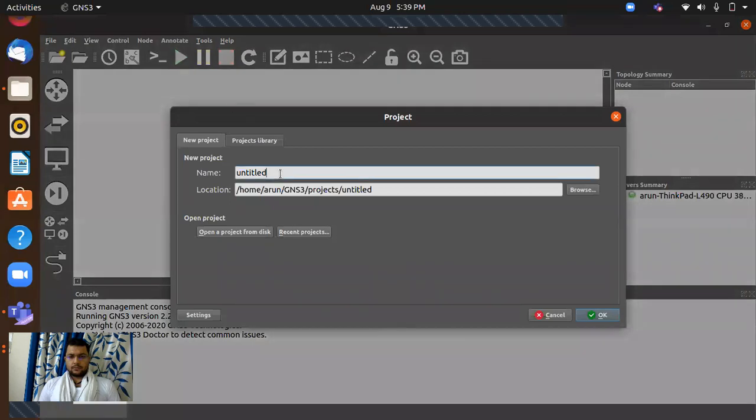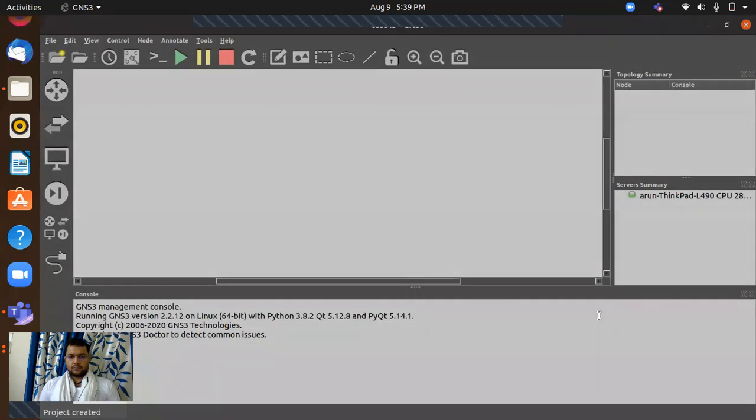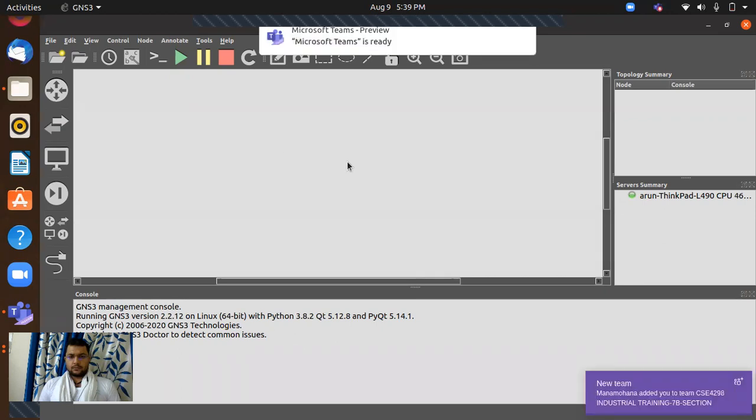If everything is all right, here you can name the project. And this is important: you have to check whether the server summary is green or not. If it is green, then it will run well. There is no bug, no problem here with the software. The software we'll discuss in the next lecture. I hope this would help you in some way, particularly in installing GNS3.